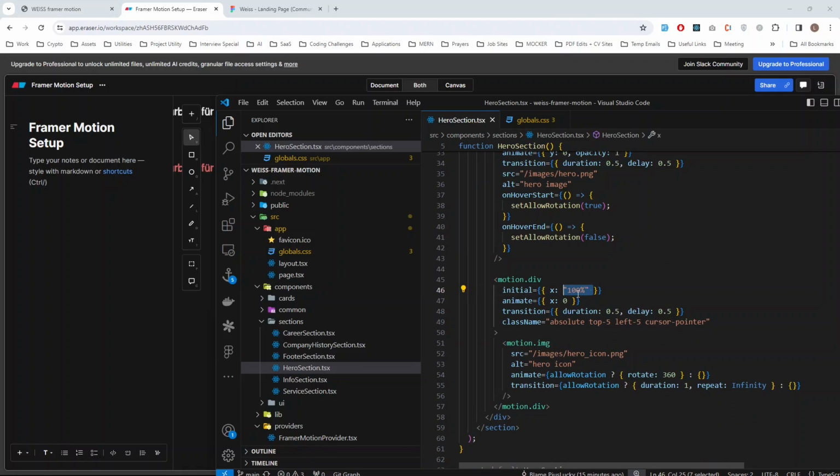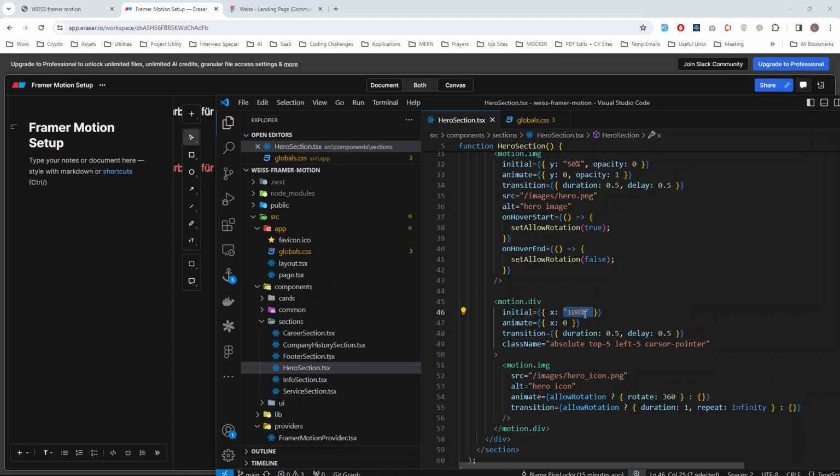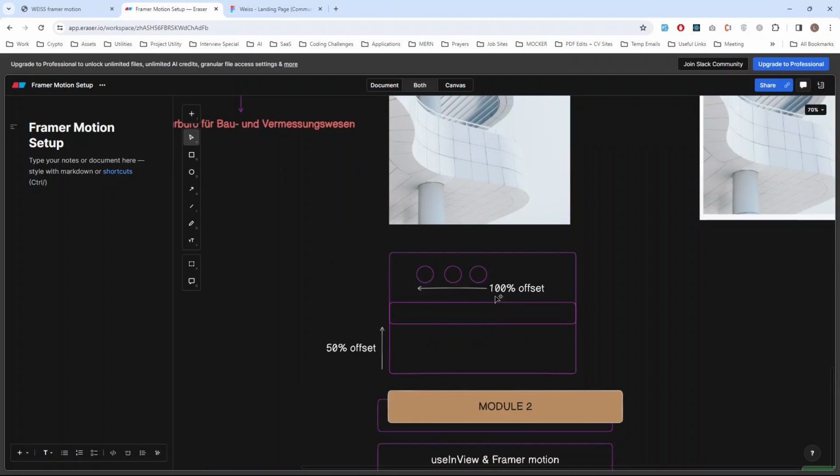That means x will act as if it's coming from the right. We are setting x to 100%, so it's going to be far away to the right, and when it's done animating, it's going to come back to the 0 stage. So I think that actually makes sense in terms of how it should work. And yeah, that's why you have this little setup here. It's going to have 100% offset, but then it's going to return back to 0 when it's done animating.